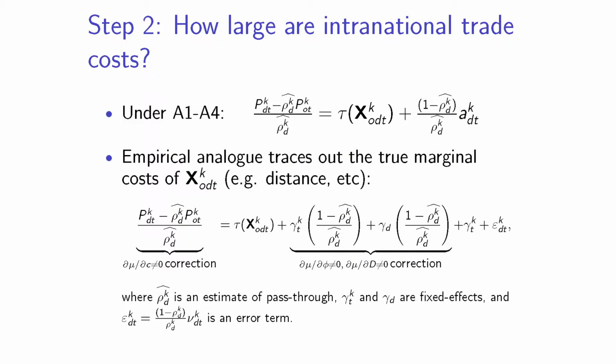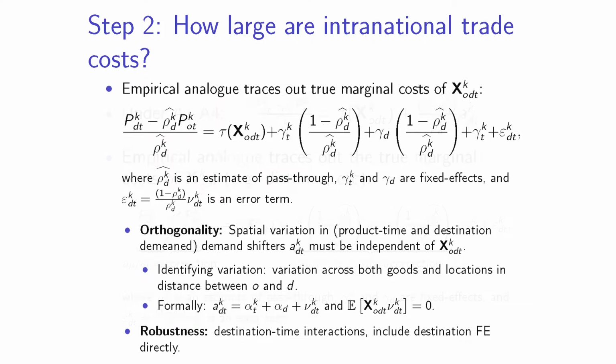Okay, but whatever those pass-through estimates are, as I said, they're just a tool for us to then stick into step 2, which I've already mentioned looks like this. That is, we're going to develop these pass-through adjusted price gaps and regress those on functions of x. And the theory tells us that if we can control for this stuff, that should be identifying tau events. So we do a whole bunch of robustness in the paper, and the important point is that you want to explore robustness both on the pass-through estimate, step 1, and also on step 2. They're intertwined, so there's no way to separate them. You make assumptions that deliver you a pass-through estimate, and that affects your step 2 estimates. So you kind of have to do the two in tandem.